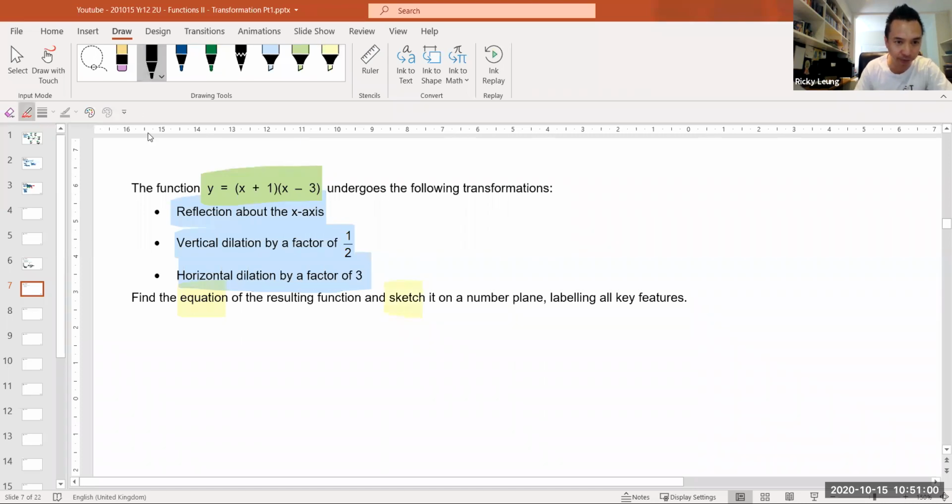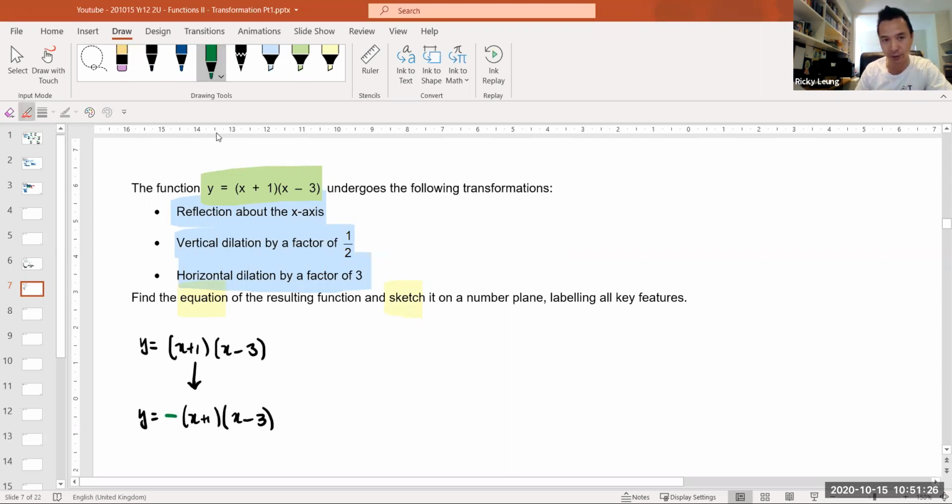So I start off with my untransformed function. And then the first thing I'm going to do is reflect this about the x, so basically flip it downstairs, in the old language that I would use in my class. So I would copy the function as is, and to flip this downstairs, put a negative in front, right? That takes care of the first reflection transformation.